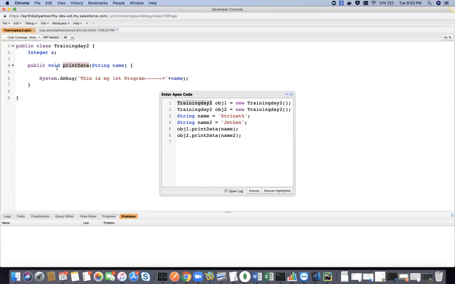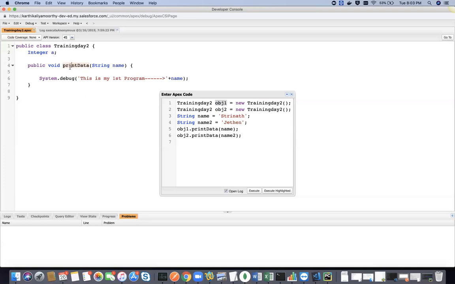Now I demoed it with static, and after removing static, it doesn't work, so I have to create an object. You need an object to access the class's variables, or member variables and member functions. This is called a member. This guy is a member of this class, and this guy is also a member. So it's called a member method or member variable.